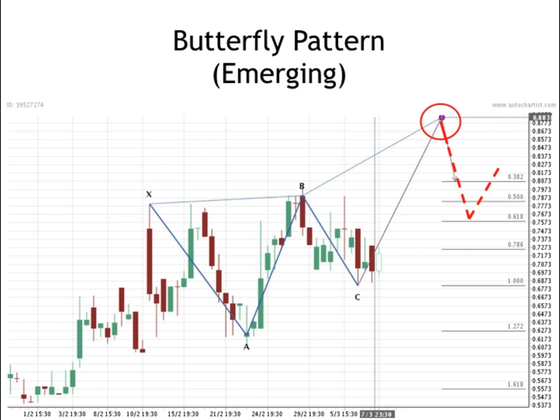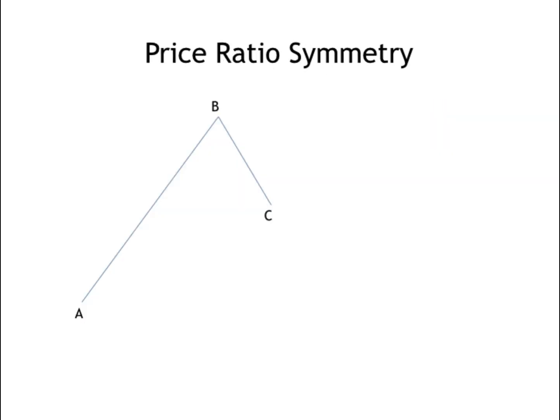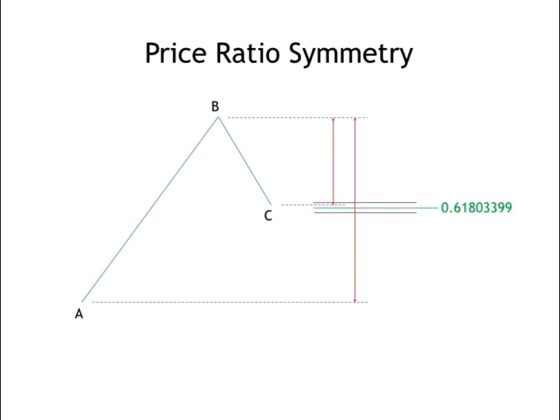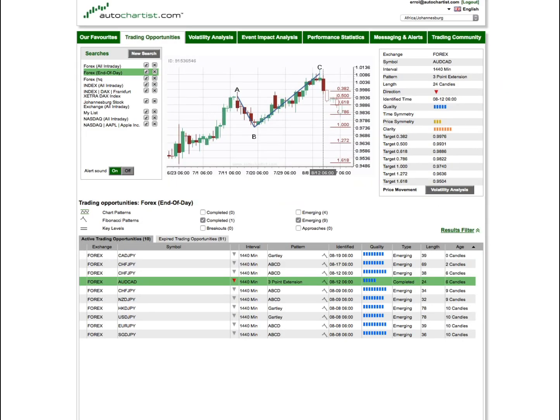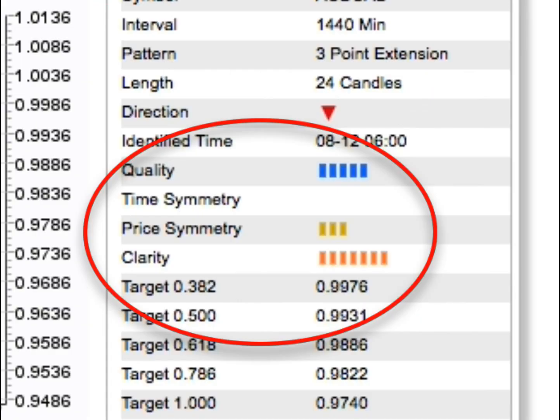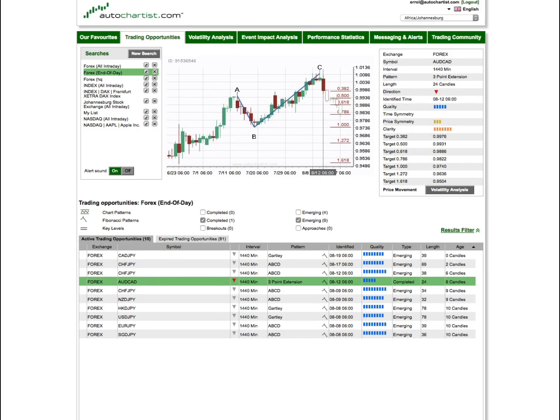So there are quite a lot of conditions that have to be met for an emerging Fibonacci pattern to complete. As you can imagine, it never happens that a pure Fibonacci ratio is encountered due to the discrete nature of prices. So in our calculations, we have a very small error margin that we look at, and when the price ratios fall within this margin, close enough to the true Fibonacci ratio, we approve it as a fib ratio. The degree to which we fall within the margin is indicated by the price symmetry quality indicator. You can learn more about quality indicators in the video in the education section called Quality Indicators.